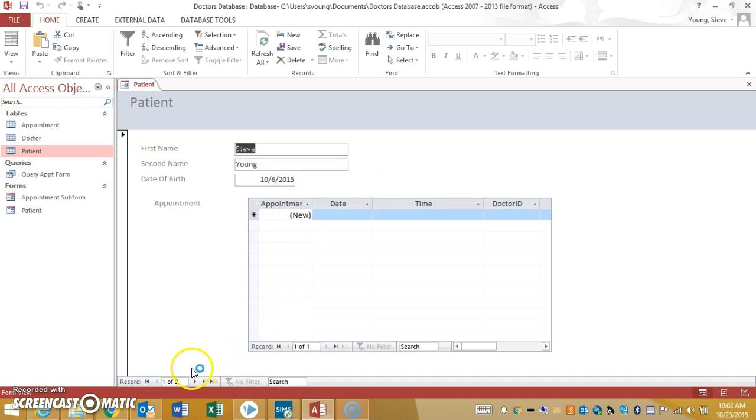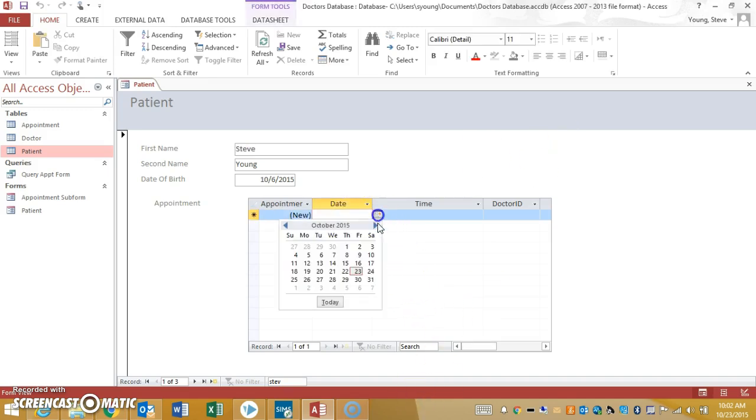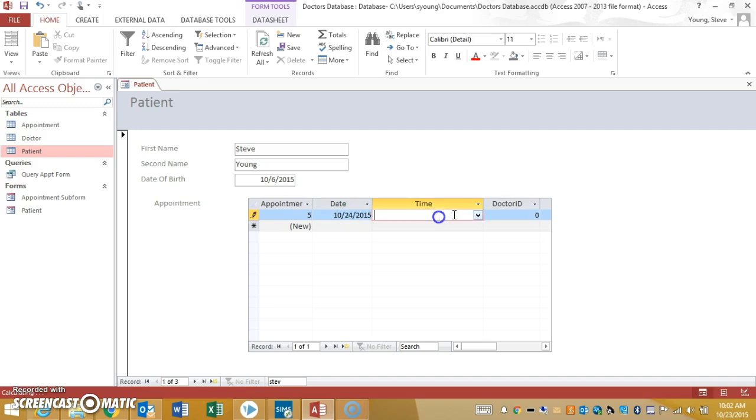In my form, what I can do is go through the patient details here and select the patient that I want. And if I can't find one, I can even do a search, and it'll pick up the record. And then I want to create an appointment for this patient. So I'm going to select the date and make an appointment for tomorrow. And I created a lookup for the times, because it's easier to select that way than to choose from a time data type. So I'm going to choose 8:45 a.m. And the cool thing about this is when I choose my doctor, so I'm going to choose Doctor 3, it's going to populate the details of the doctor in there for me as well.